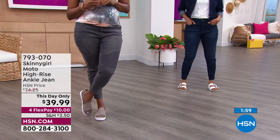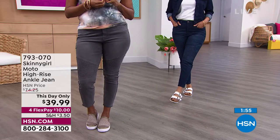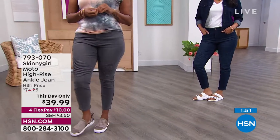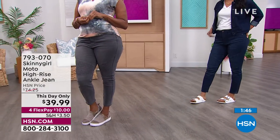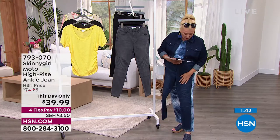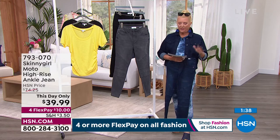And let me go over sizes real quick. In fact, there are two lengths, which is wonderful. The Missy's is 27 inches long, and the women's is 26 inches long. It is an ankle jean, which, again, love that. It really shows off a great shoe or a sandal, but you could also put something over it really easily if you wanted to. Even if you did a higher shaft boot and just showed the top of the moto out, because that'll be above your knee, that would look so fantastic.